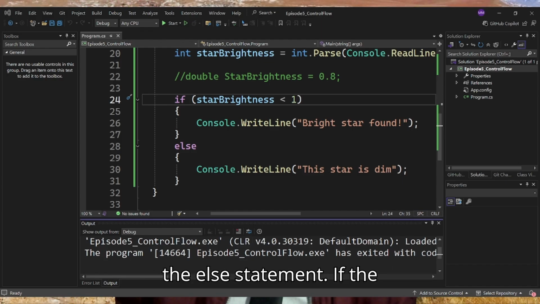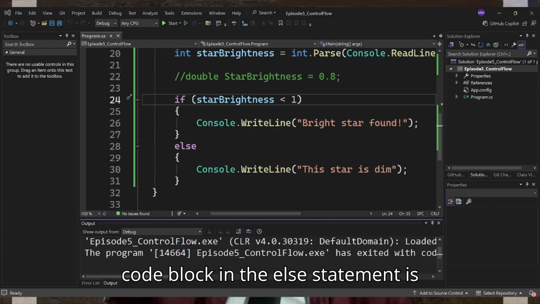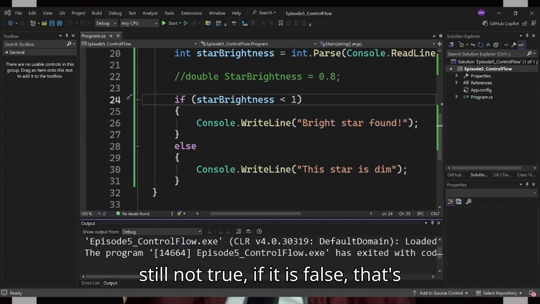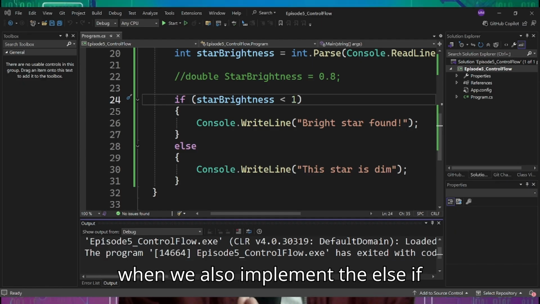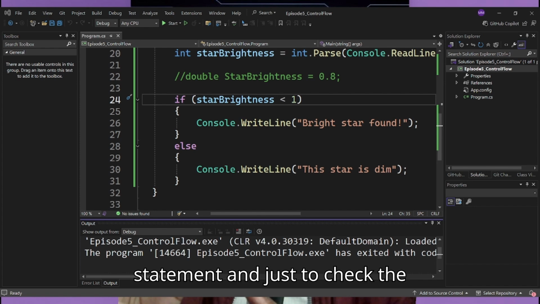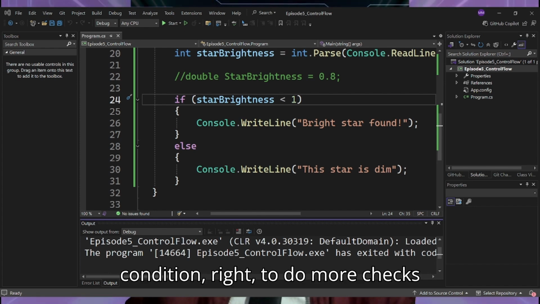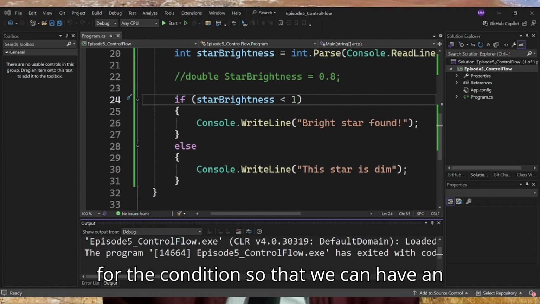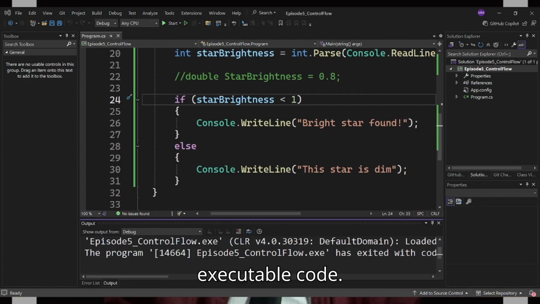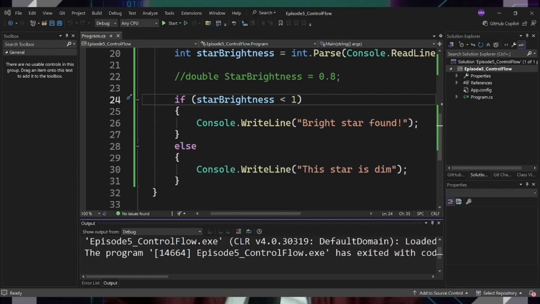But if it is still not true, if it is false, that's when we also implement the else if statement, just to check the condition, to do more checks for the condition so that we can have an executable code.